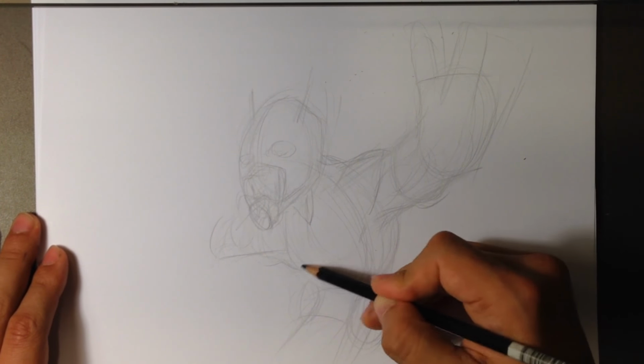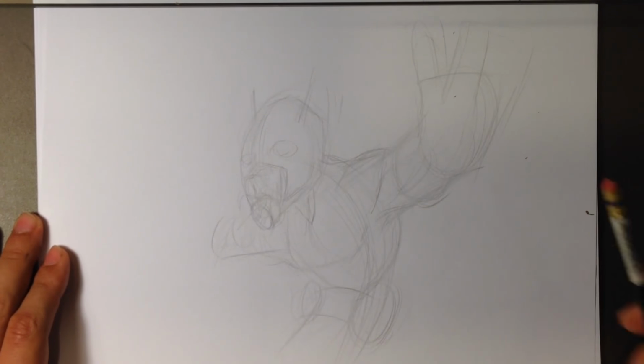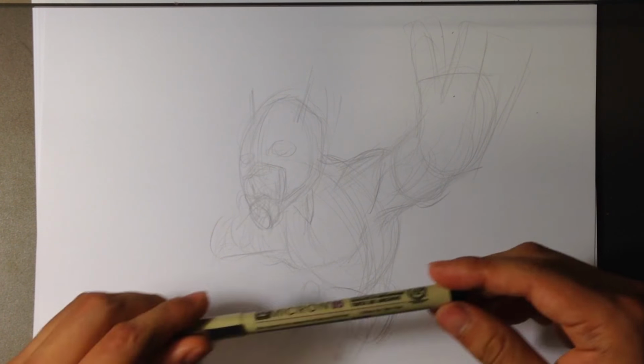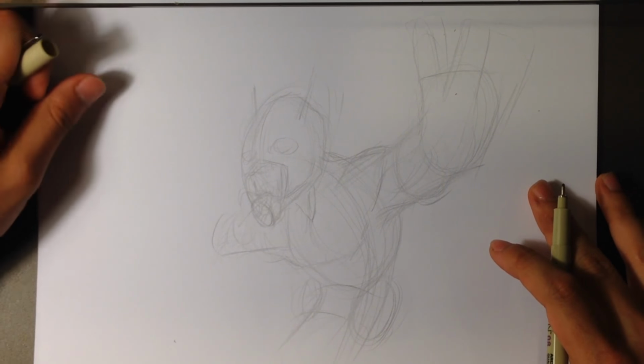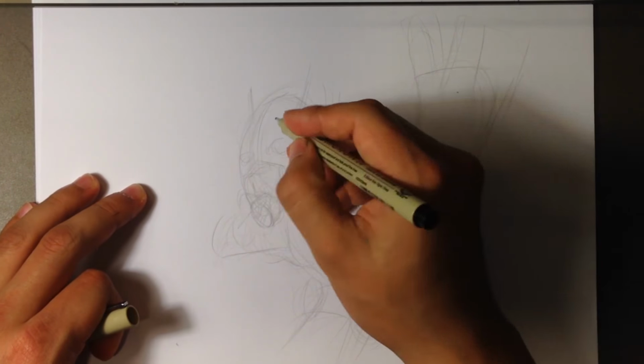So this is kind of like what I do when I just speed through stuff, pretty much. Let me go in with pen, with one of the thicker pens. I'm going to go with the thicker Micron, the 8. And it's weird too, because normally I would never start like this, but I think I see it enough in my head to start it.